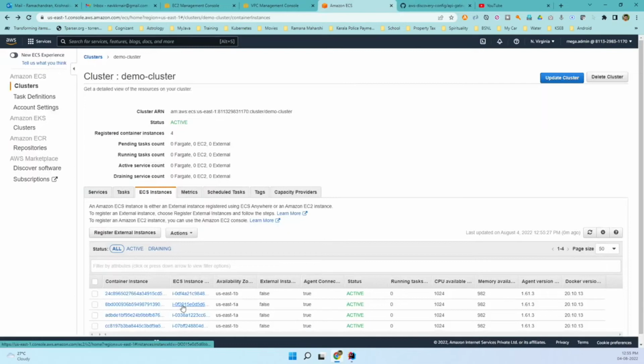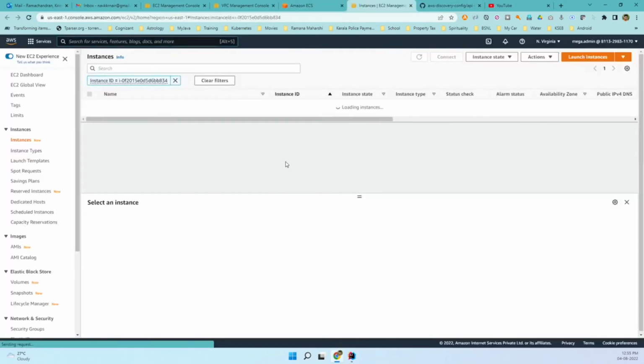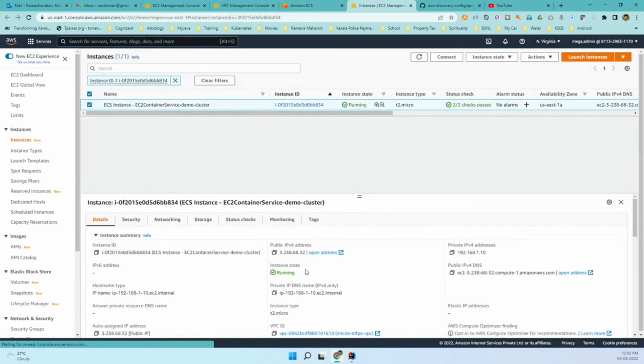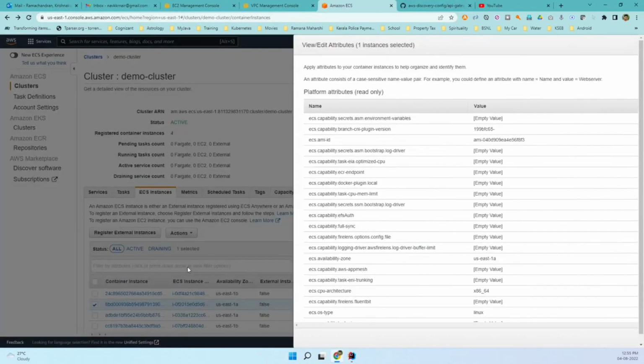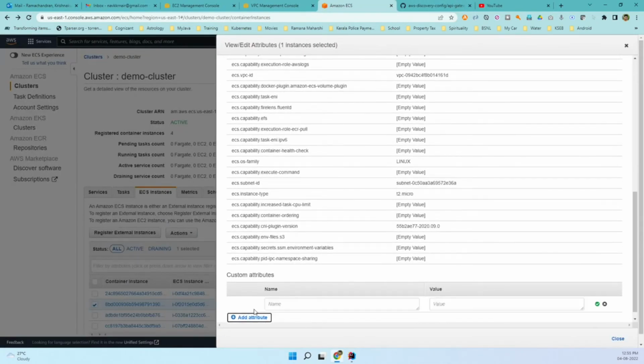Again, I will look at the second instance and see which it is. This is public. So I will go to action, edit the tag, and add an attribute with the same name, group, and I will give the value as public. Again, the usage of this will be obvious.